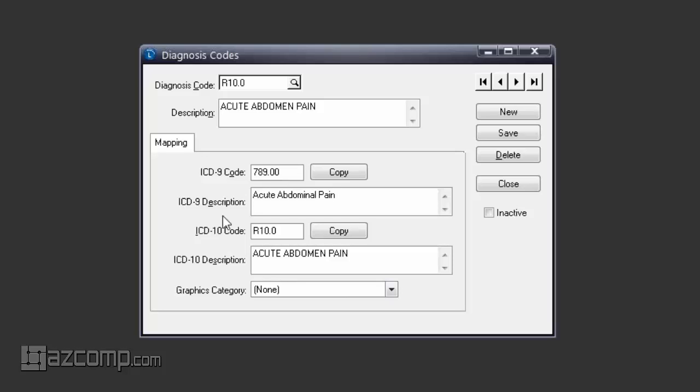So it is possible, if you are still going to just try to manage the two lists, to only set it up with the ICD-10 code. But that is why the mapping is there, is to, one, help you with that transition into ICD-10. It also can kind of help you when you're doing your lookups, because if you're used to your ICD-9 code and you search for any codes that you have with that ICD-9 map, you could see what all of your options would be for ICD-10 if you have them set up that way. Okay. So I'm going to go ahead and save that. So that is the first method that you could use, and that is to just manually create your ICD-10 codes.